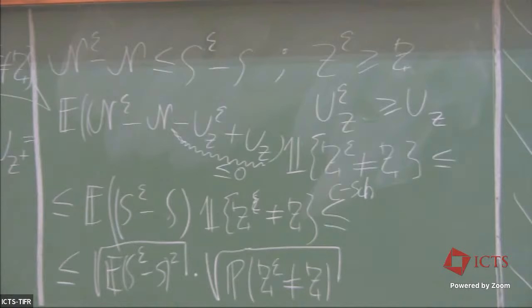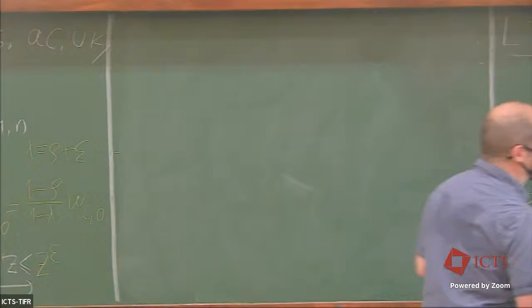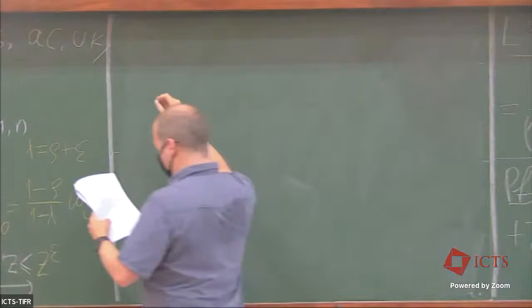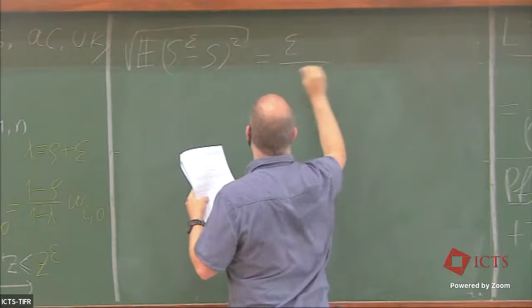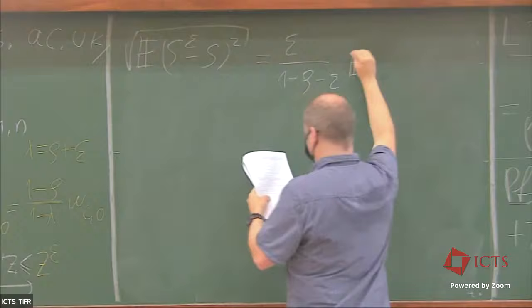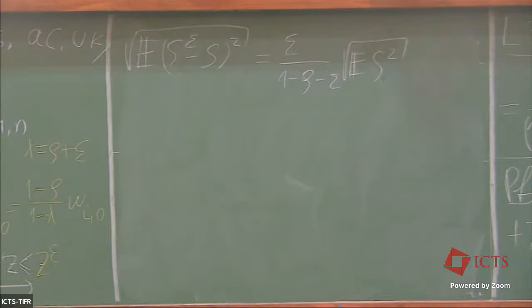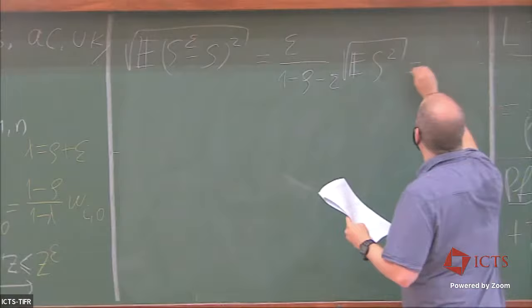And so the first term, of course, is easy because the south boundary is just the sum of the exponentials; the S^ε south boundary is a constant multiple of that, and that constant has one plus epsilon in it. So when I do the difference, it's really easy. The expectation of S^ε minus S squared under the square root, if you just work out the constant factor, just comes out straight because it's squared and square rooted. And you just have the expectation of the old quantity. This is proportional to M, but it doesn't depend on epsilon. So this thing is big O of epsilon. It's epsilon times something. So that's easy.